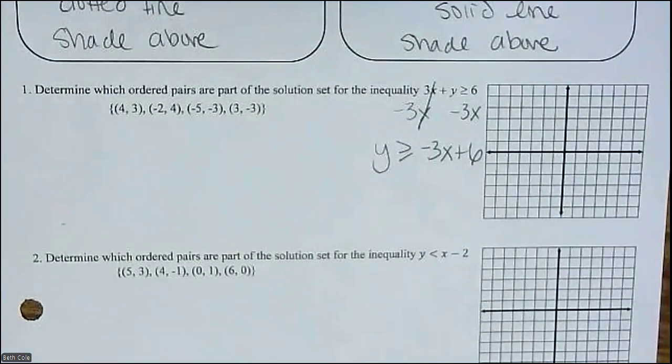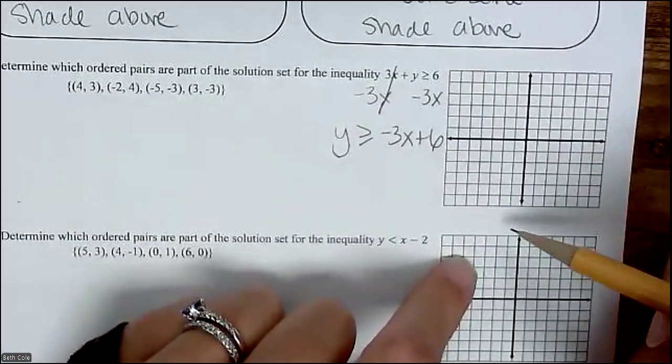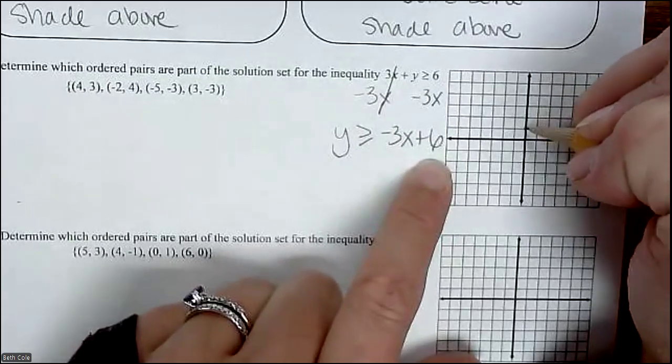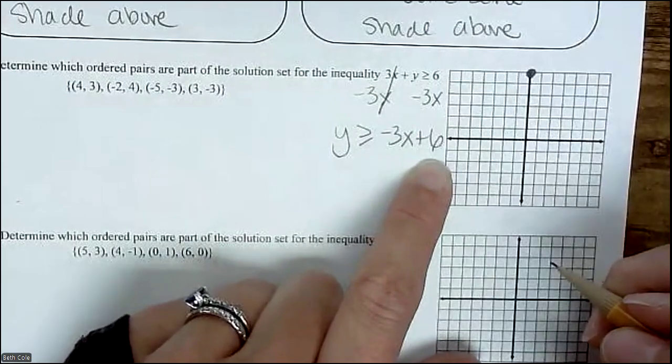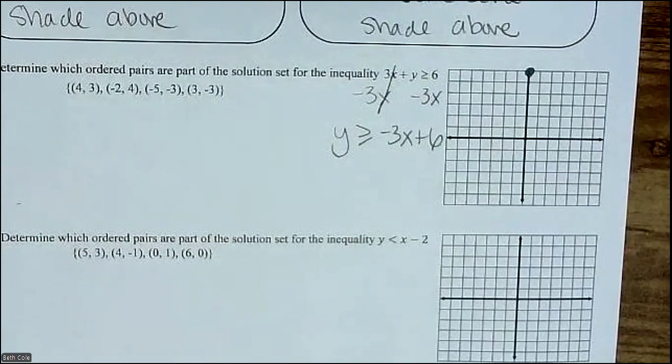So now we have it in y equals mx plus b, just instead of an equals, you have a different symbol. But now we can go ahead and graph it. Where am I going to start on my graph? 6, count up to 6. That might be on the very edge of the grid. Yeah, right there. It's like on the very edge. And then do your slope. Using words like up, down, left, right, what is our slope of negative 3 telling us to do? Down 3 and over 1.